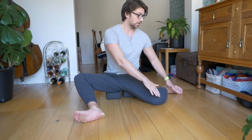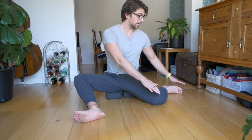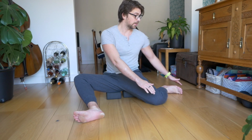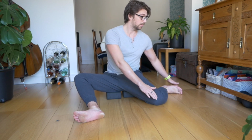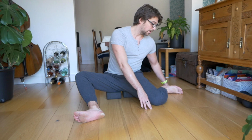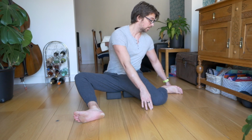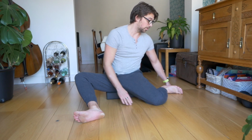So we're going to come up now and rotate towards the left leg. This one will probably have less range of motion than we did with the externally rotated leg. So again, we're going to rotate towards it, try and maintain an upright torso, and then just gently hinge or reach forward. So we're not collapsing down, we're staying nice and upright through the spine. 9, 8, 7, 6, 5, 4, 3, 2, 1, and hold.